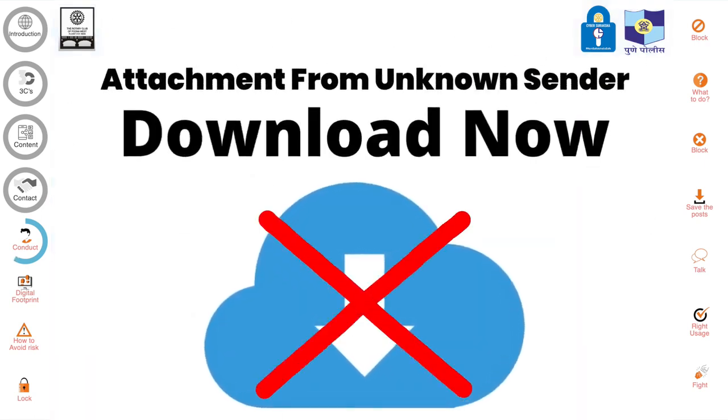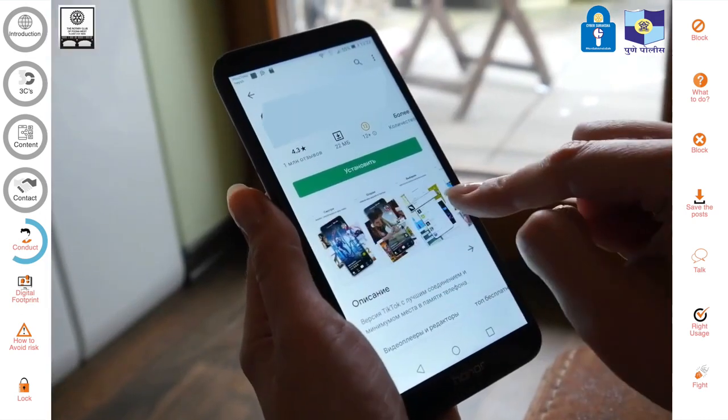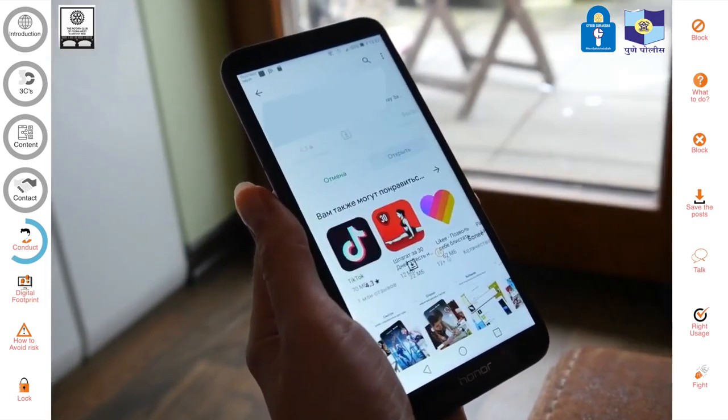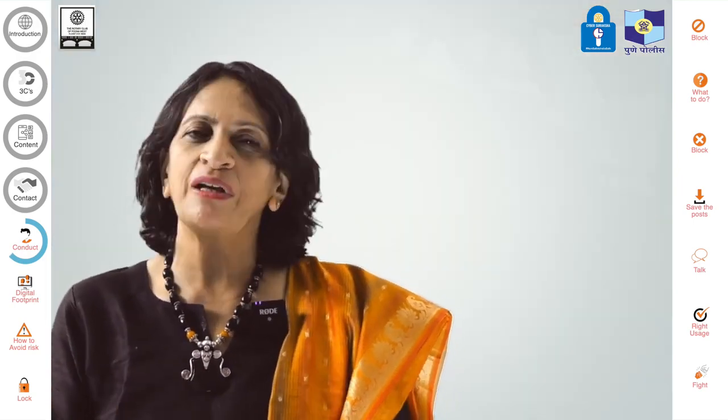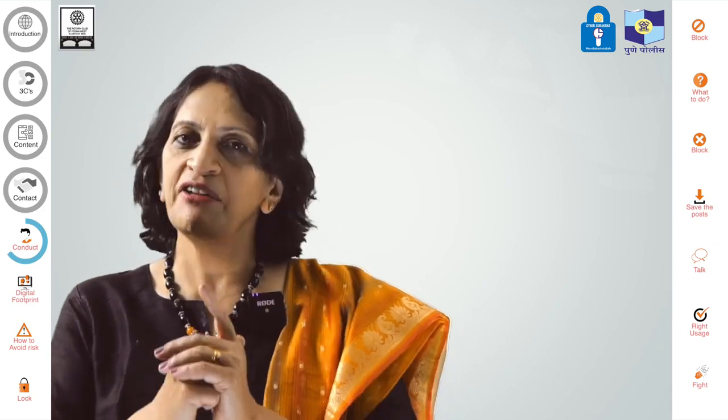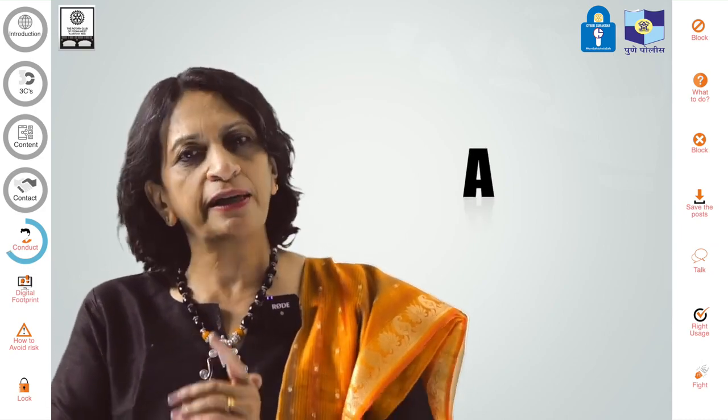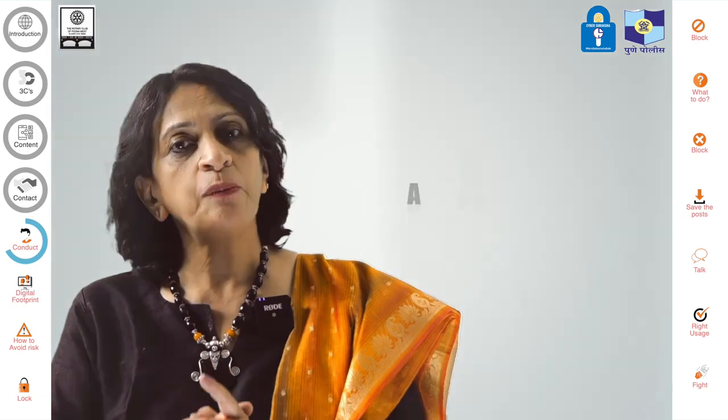If you have an email with an attachment, it asks you to download it. Don't. If you want to download an app, it asks you for permissions. Give them and then remove them, withdraw them. So you see how it is that we ourselves can just be a little more responsible, a little more mindful, and protect ourselves from some possible sources of risks.